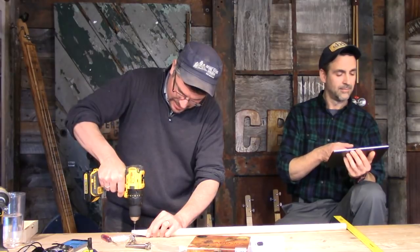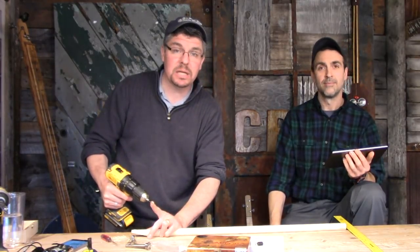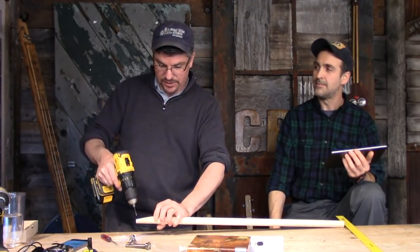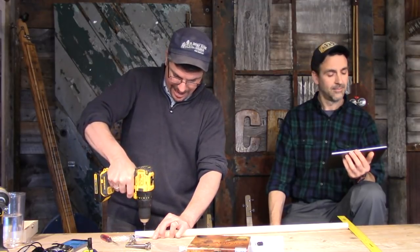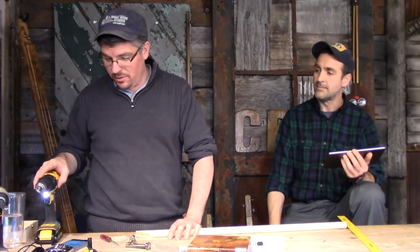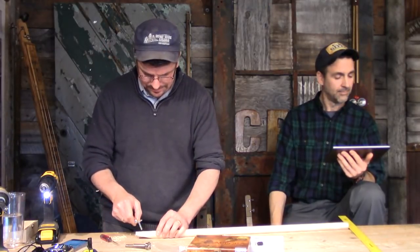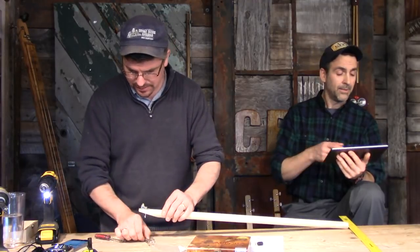Now it's recommended that you can put a little bit of blue painter's tape on your drill bit as a depth guide so you don't go blasting through the front of your headstock. It's another good habit to get into. Because as most of you who've built a cigar box guitar know, it is easy to just shove that drill bit right through the front of your headstock. Not the end of the world, but hey, why not not do it?